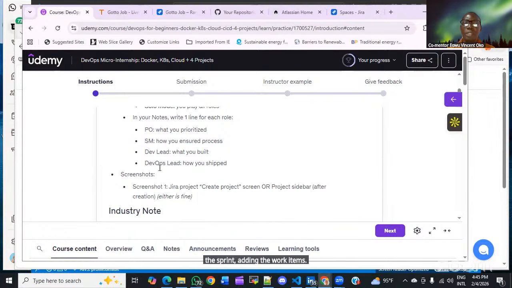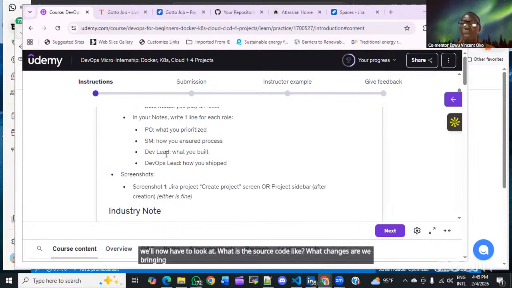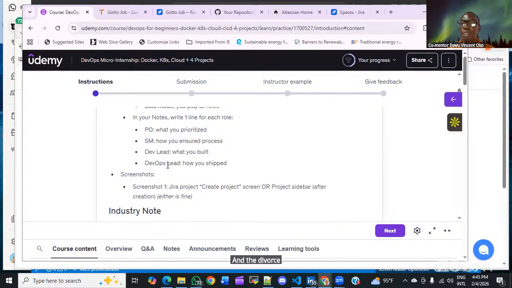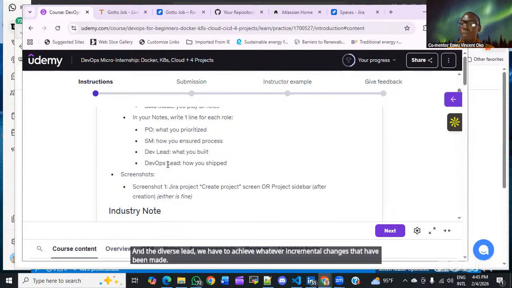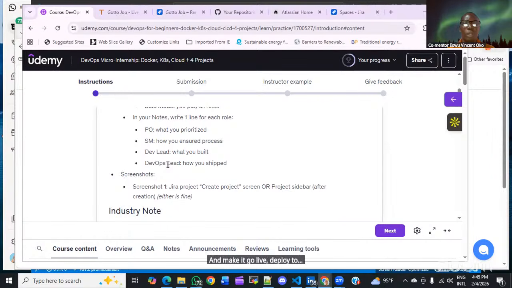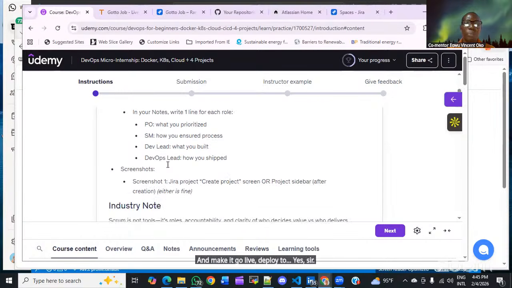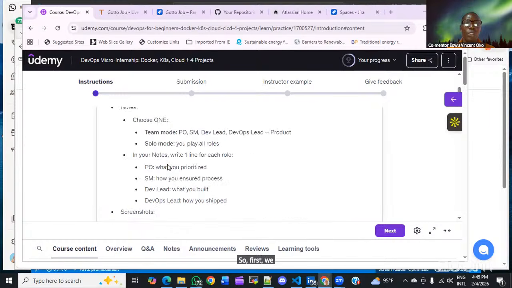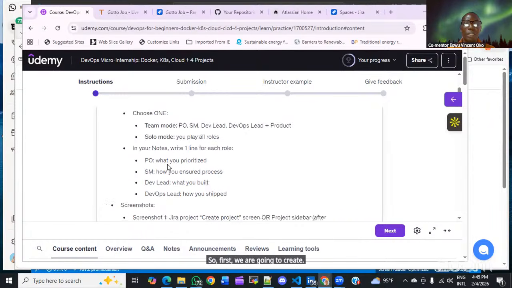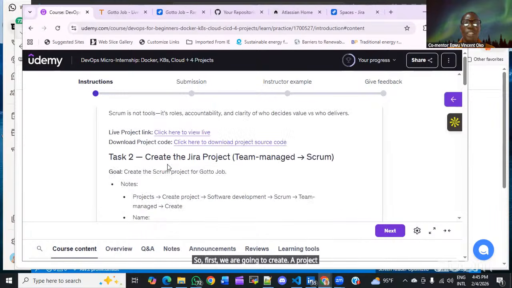The dev lead will look at what the source code is like, what changes we are bringing in, and how we implement these changes. And the DevOps lead has to ship whatever incremental changes have been made and make them go live, deploying to a server.